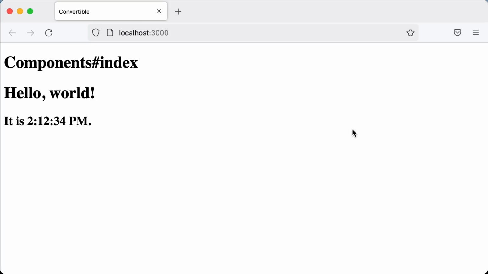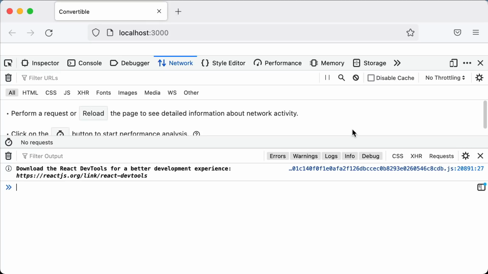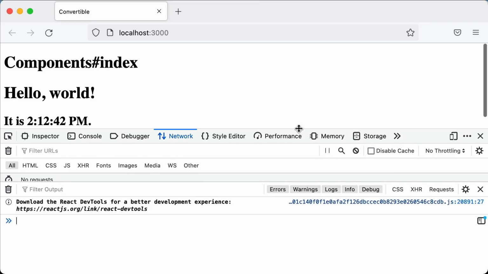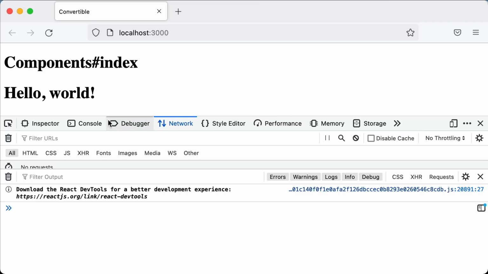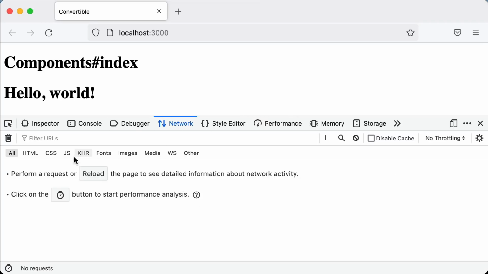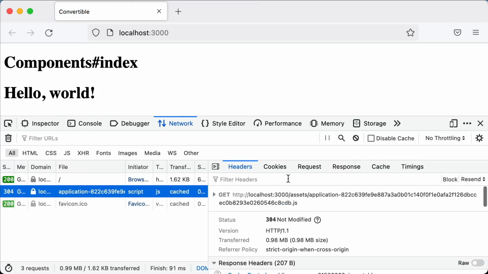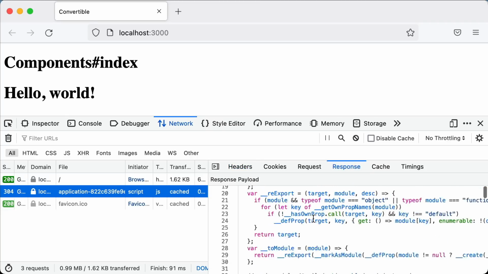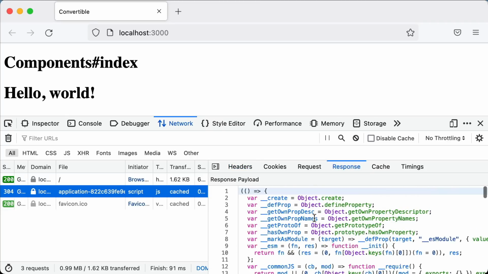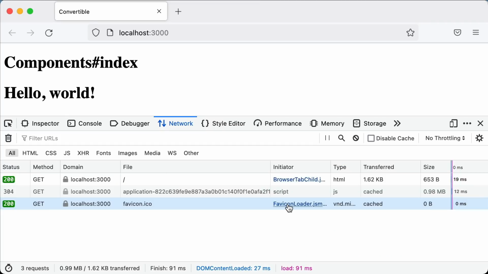Go back here. The funny thing is, of course, you can't tell that this is not running off the import map version. That's the whole point, is that this was exactly the same. But if we take a look under the network tab here and do a reload, we'll see now we have only a single script. We have that script that was compiled by esbuild with all the stuff that I just showed you in it, instead of having the individual layers as we would with the import map version.